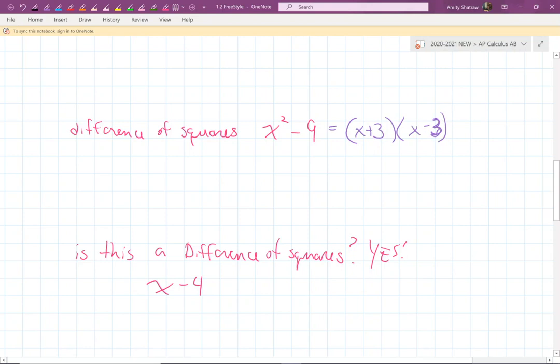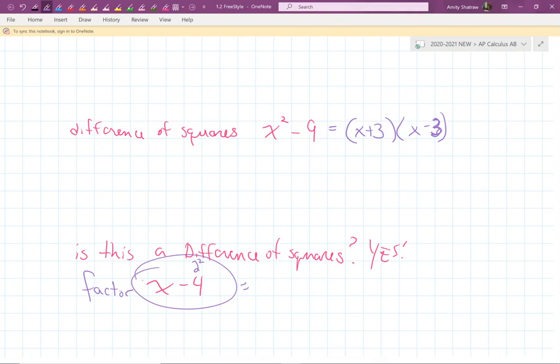So here's the last part of this section where I say to you, is this a difference of squares? And my answer is yes. You're like, well, I don't see anything. There's no squared, right? X is not squared. 4 though, 4 is a square. 4 is the same thing as 2 squared. So can we factor this? So factor x minus 4. Like, no, there's no common terms here. There's nothing that needs to be factored. I challenge you. Think about it.